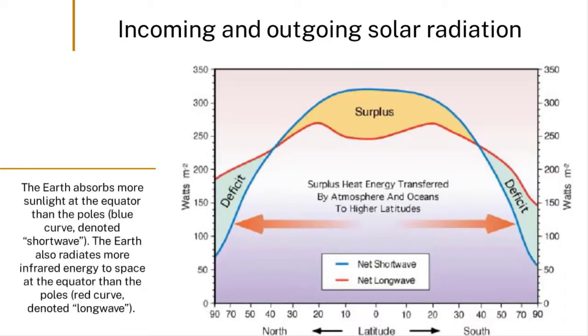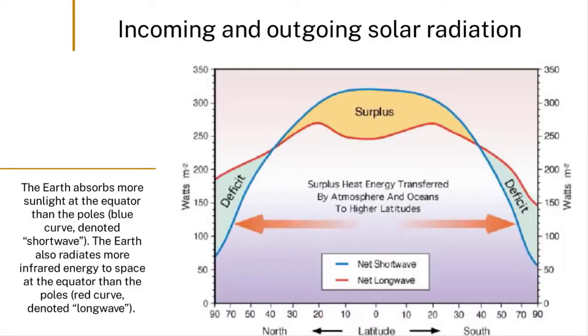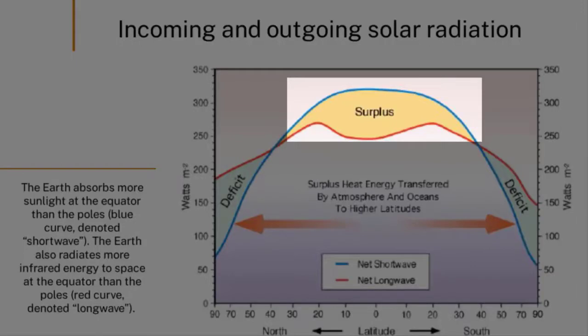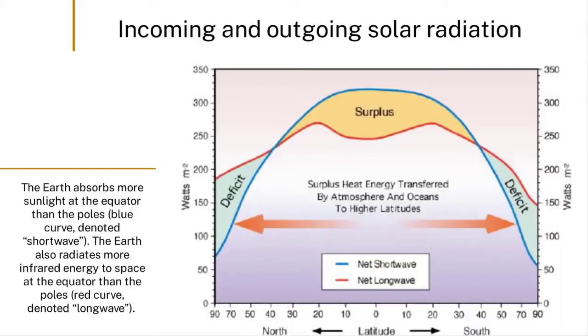This latitudinal distribution is just like the incoming solar radiation. However, if you compare the incoming and outgoing solar radiation distributions, you'll find that there is more incoming than outgoing at the equator and there's more outgoing than incoming at the poles. This means that there is a net heat gain at the equator and a net heat loss at the poles.